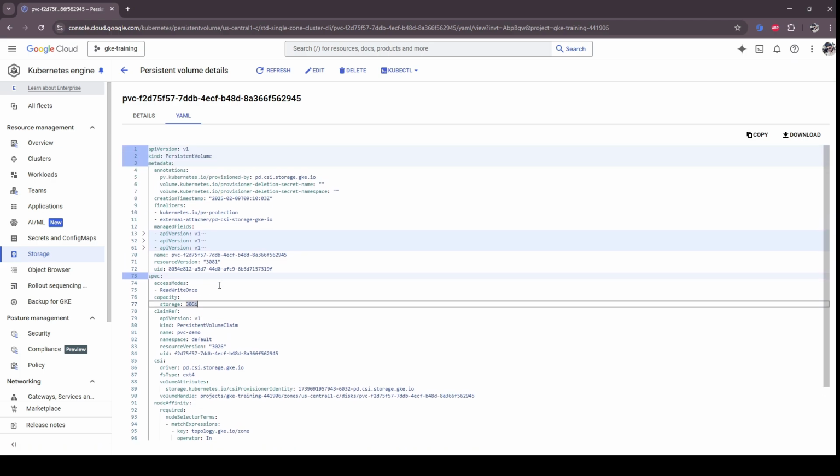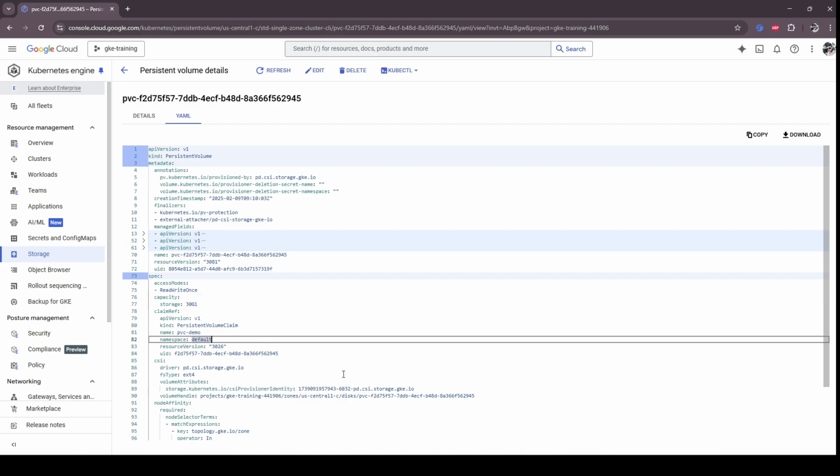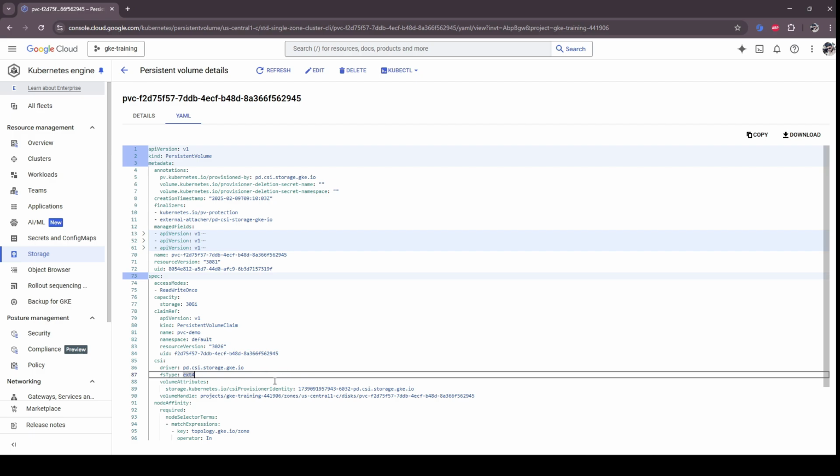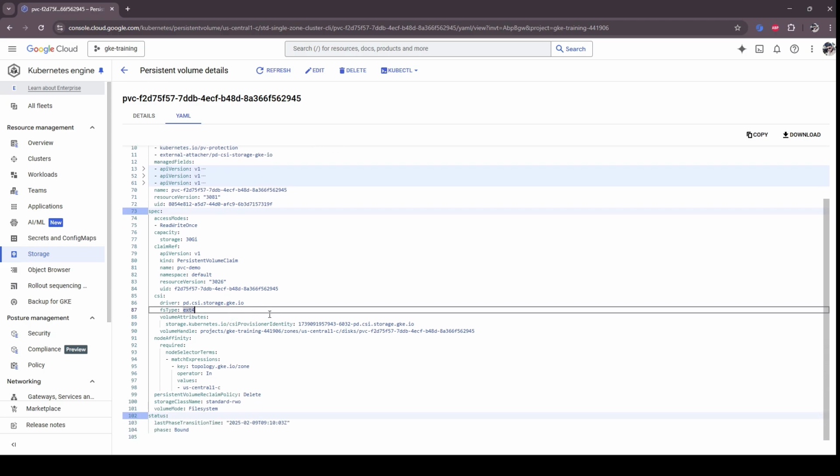So yeah, the specs or whatever you give for the PVC, you will see them in the PV. The claim reference, and the CSI driver, container storage interface, used to provision the disk. Those in-depth details you can find here.